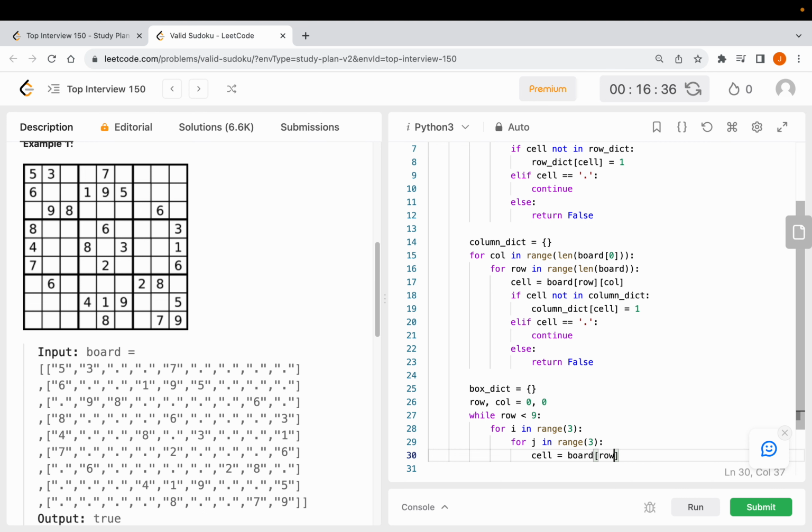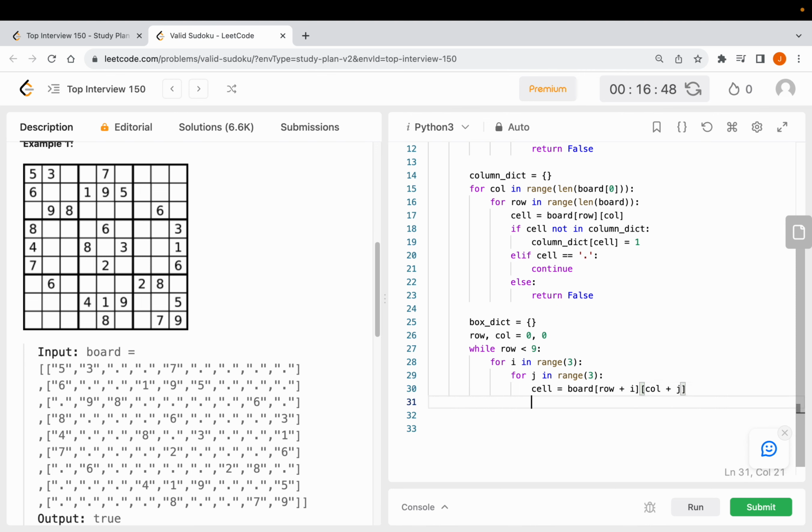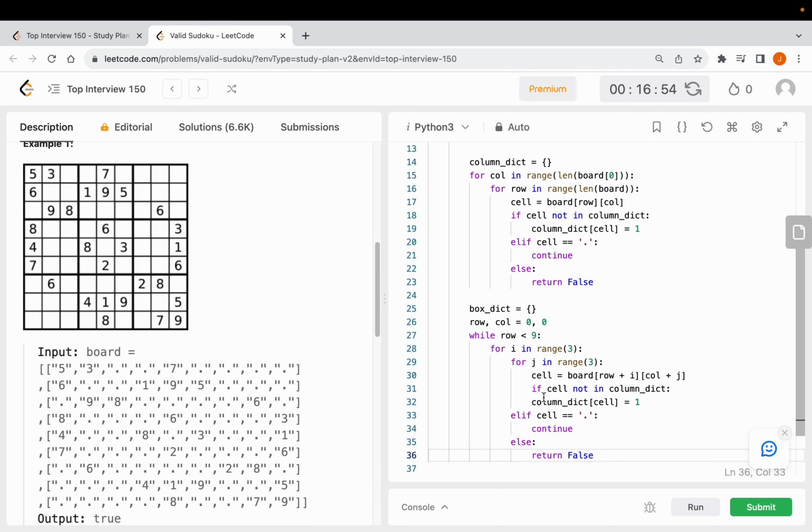To check row plus I, and we want column plus J. Okay, let's see if this will work.